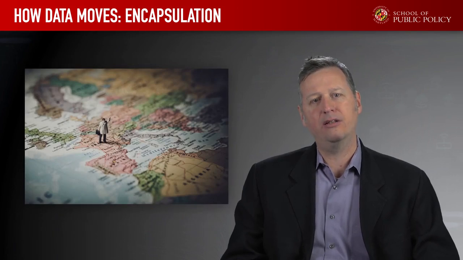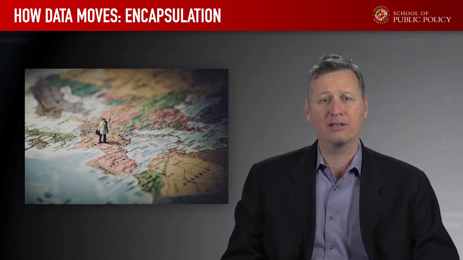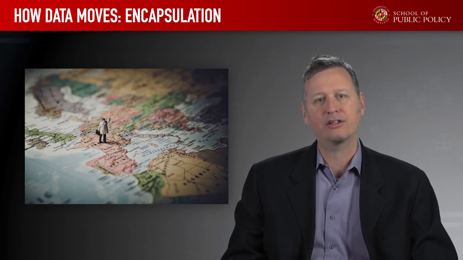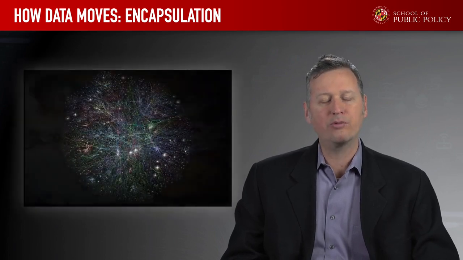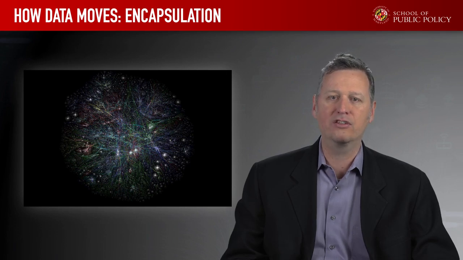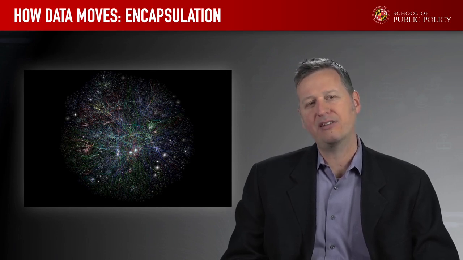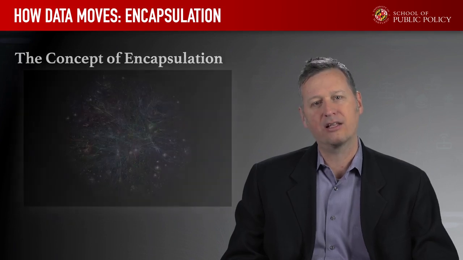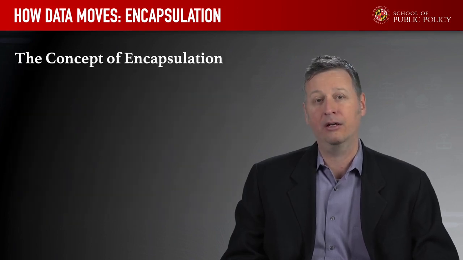So if I'm an individual sitting in, let's say, Paris, France, and I want to communicate with someone else, let's say in Maryland, how does that actually happen? Yes, of course, we want to look at the broad set of interconnections between networks. This is just a simple visualization of a lot of independent networks on the internet. But the question is, how does that data actually move? That's the concept of encapsulation that I want to talk about a little bit in this episode.